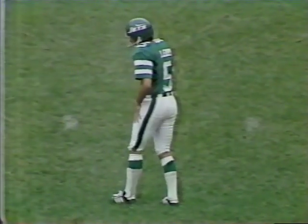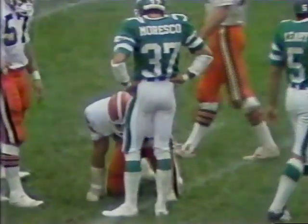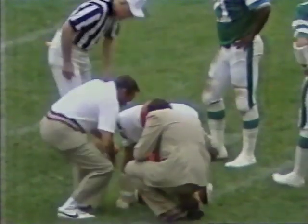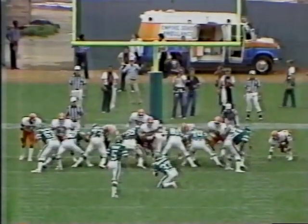Tim Moresco to hold. Pat Leahy with the extra point attempt. Flags are down. It is blocked. Alzado is hurt. He is still down. And there were 2 markers on the play. Cleveland was offside, so they will kick over. He might have knocked the wind out of him, Charlie. You're supposed to block it with your hands, not your stomach. Right through the middle. That's the spot that a kicker doesn't want to see. Oh, yes. In the breadbasket.